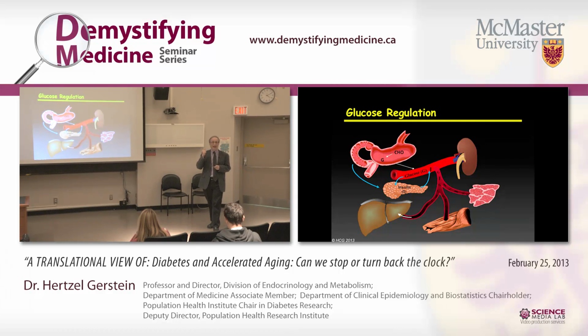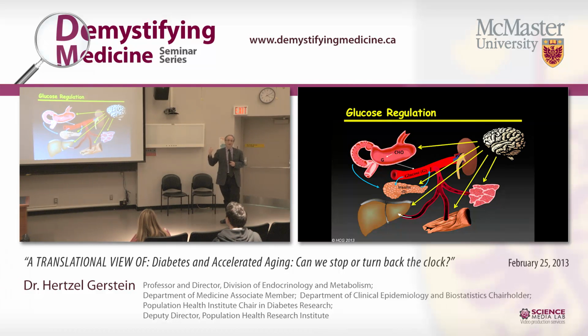So glucose and insulin together. Insulin facilitates the uptake of glucose into the muscle, the fat, and the liver, and insulin allows the liver to store glucose in the form of starch, which is a form of carbohydrate. And that's how glucose levels are stored. The brain has a number of signals that go to all of these organs that modify or modulate this process.